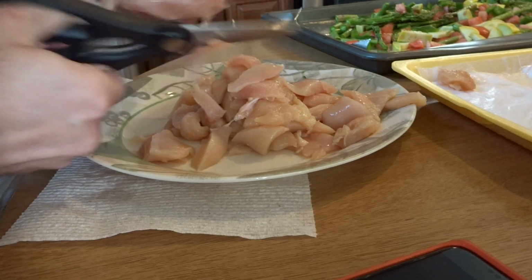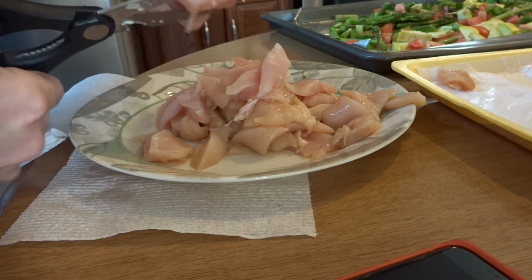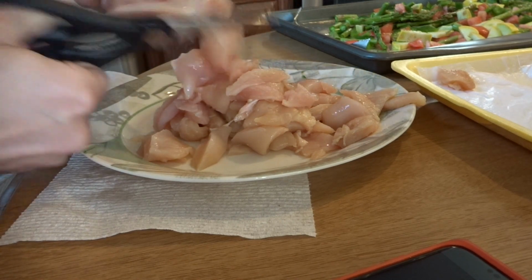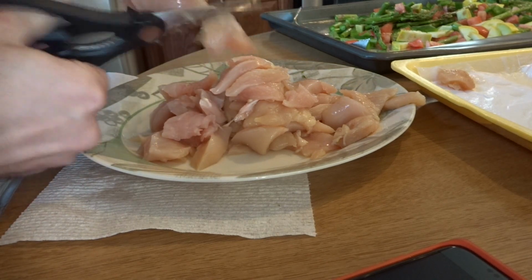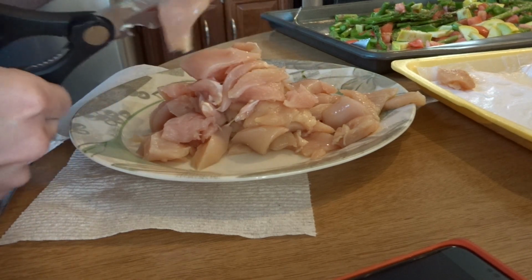Getting ready now. I'm going to shear the chicken. I use meat shears here. If you don't have meat shears, I highly recommend that you go get some. They're extremely helpful and useful for when cutting meat, chicken, beef, anything. And I'm just dicing them up here, as you can see, but they're extremely helpful. It's going to save you a lot of time rather than using a knife.